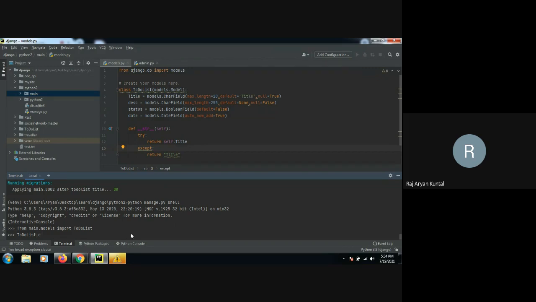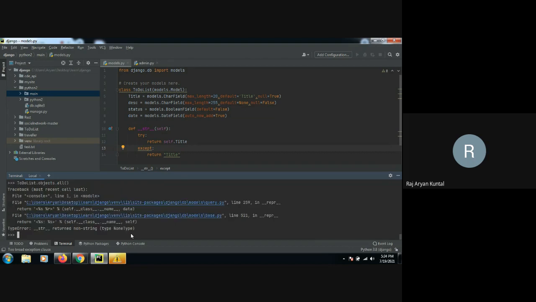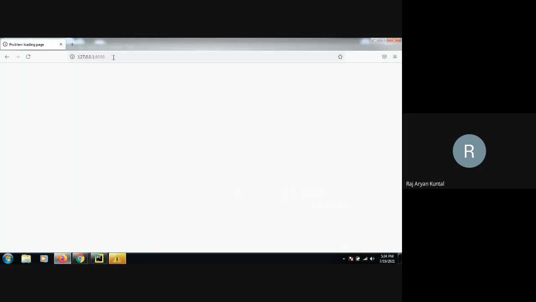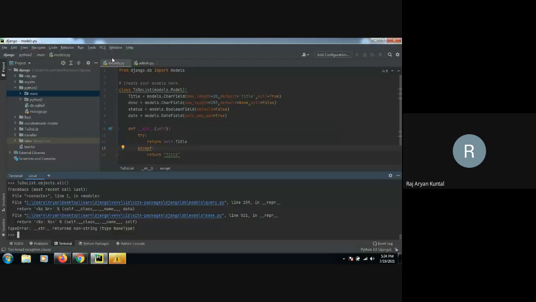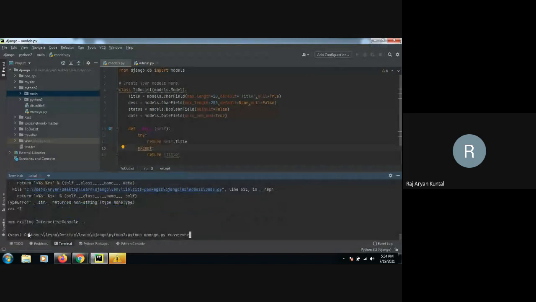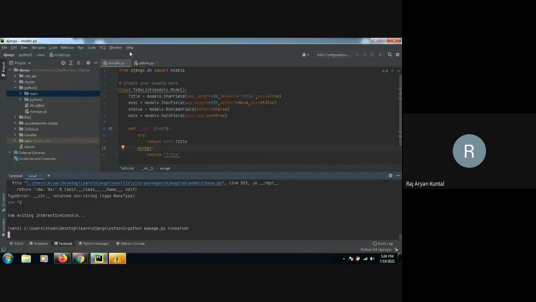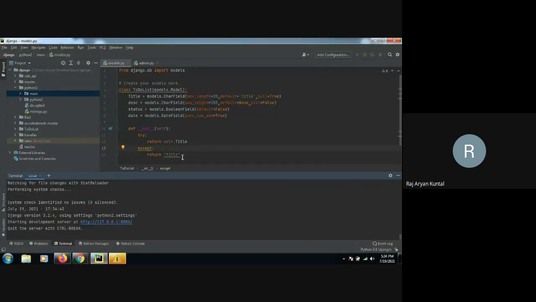Alright, so now I can say ToDoList.objects.all. I should not. Yeah. The one thing I did is not creating another. Just say 127.title. I'm going to set it to null.